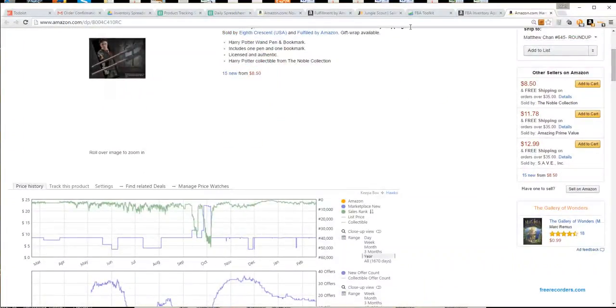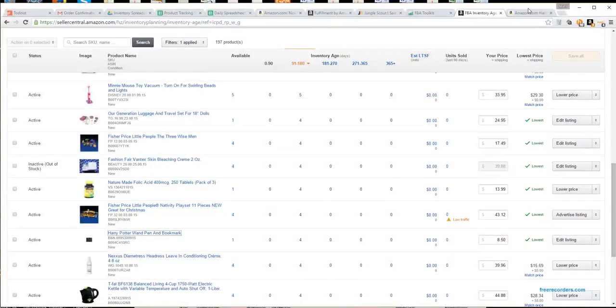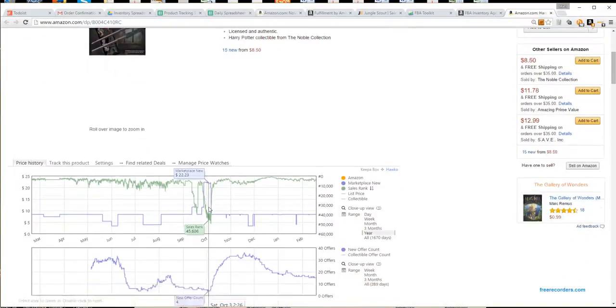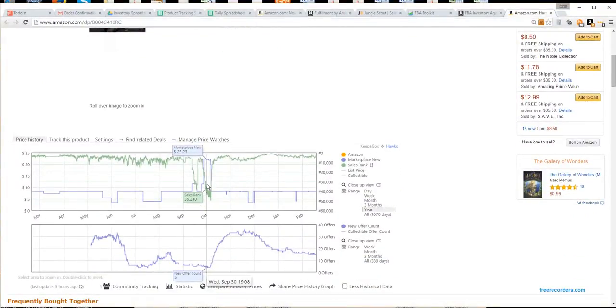This one here. I purchased it for $8.95 on the 30th of September. See here, on 30th September, $22. So there's probably a $5 profit there. However, if we looked at the last 3 months of data, you see it like $4, $8.50. Now, my criteria back then, because it was around Christmas time, I wasn't as strict with things like that. But having said that, it went back down to this price.